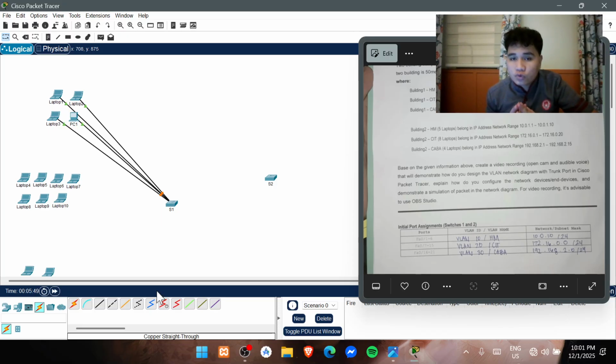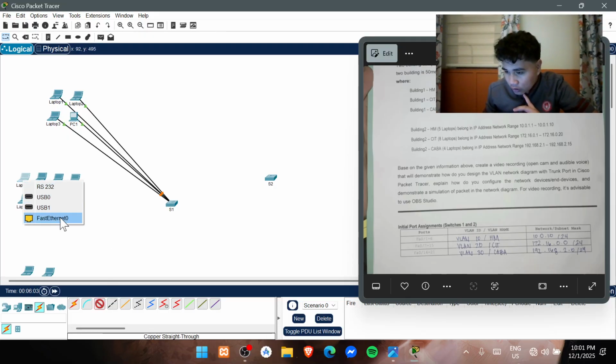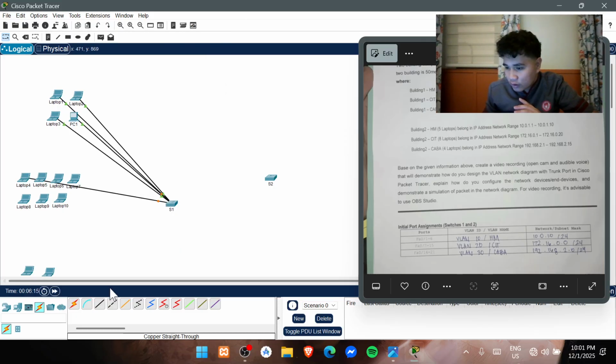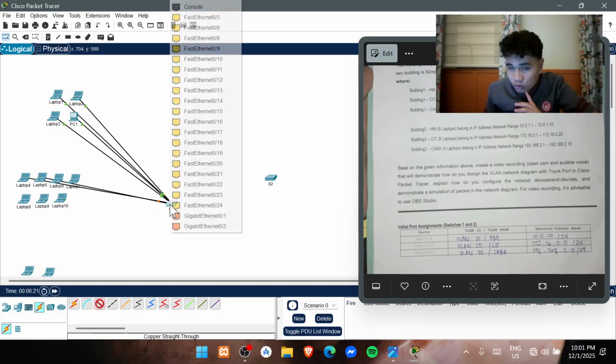Now we must leave two extra ports for emergencies. As you can see, I will use port 7 instead of 6, just like what I said before. We need to leave one or two spare ports for emergencies.